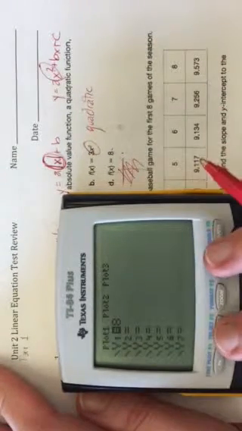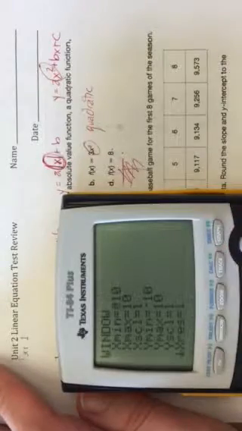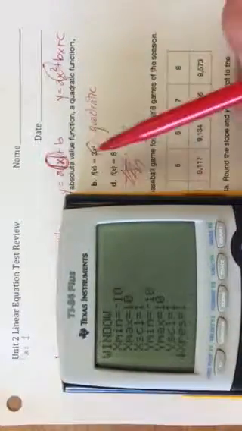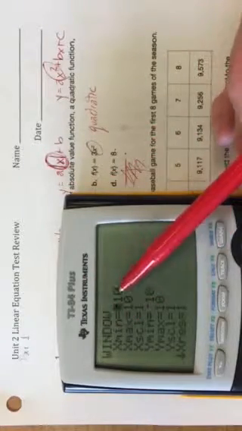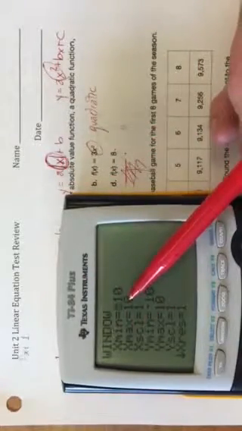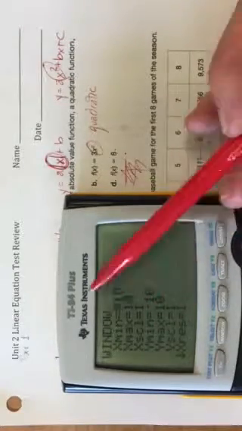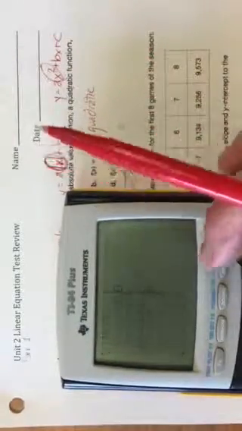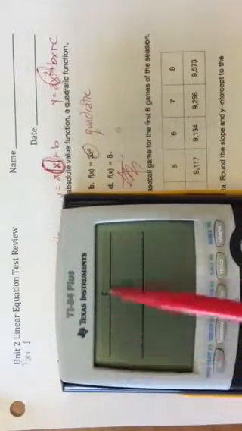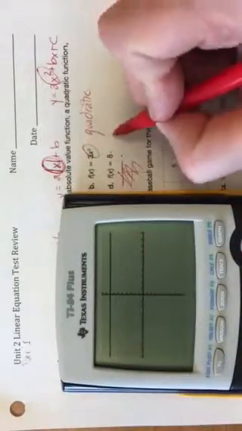And in this case, we're going to remember anytime you want to graph, you want to check your window and make sure you've got a good window. And if you don't have a word problem, then just choosing x minimum of -10, x max of +10, y minimum of -10, and y maximum of +10, that's just a good standard window to use. And then you can hit graph, and look, just as I said, it was a horizontal line. Now you can look at the shape and just know, oh, that's linear.